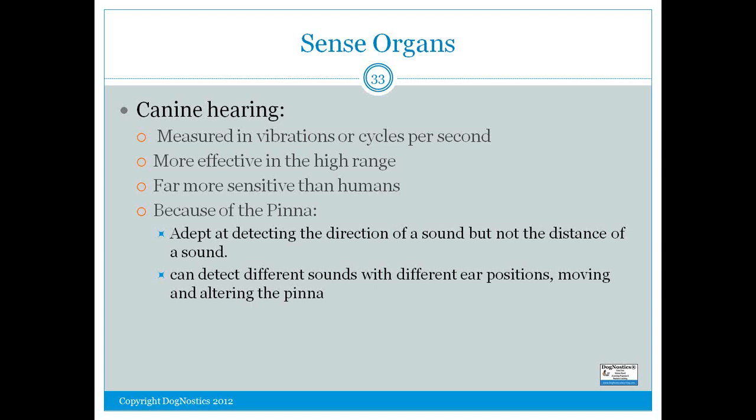The one thing that the pinna does not benefit them is they don't know how far the sound is away. They can tell the direction, excellent, but because it's so sensitive, they can't necessarily know if it's close or not. So that's why a lot of the dogs respond to loud noises really drastically, because they don't know how close it is, but they know it's loud.